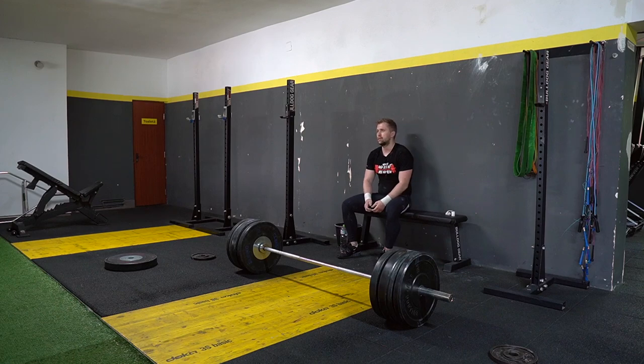But overall, this clean and jerk session is going very well. I'm pretty satisfied. I succeeded to do two sets at 140. No, sorry, two sets at 120, one set at 130, and three sets at 140.